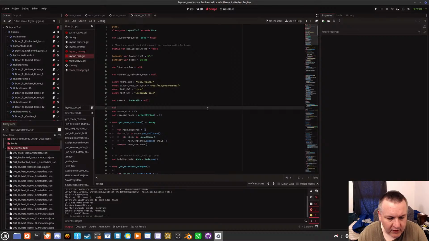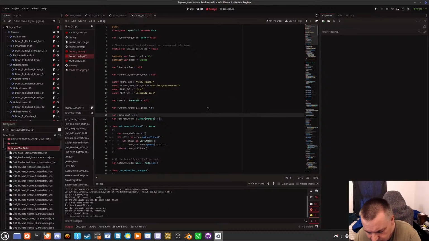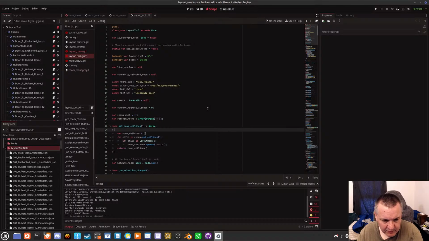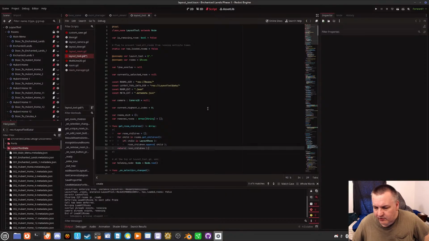Okay, so we're going to do var current highest z index equals 0. Let's start putting semicolons. Actually, it's okay to put semicolons in something like this, because other languages do that. Not a lot of them don't have an end of line deal. Lua might not, I'm not sure. I don't think it relies on indentation like Python does. Anyways, that doesn't really matter. Current highest z index. Okay.